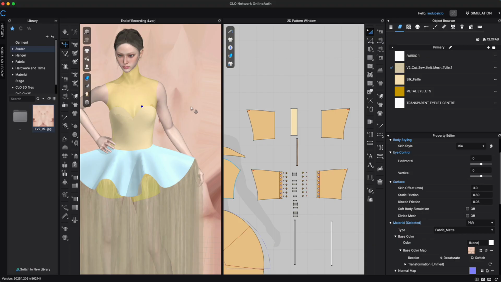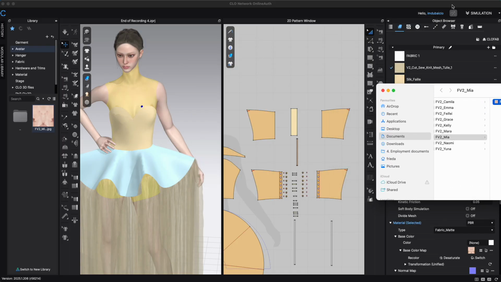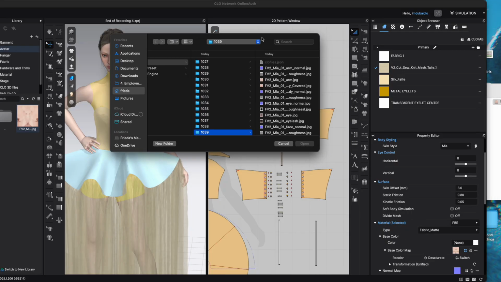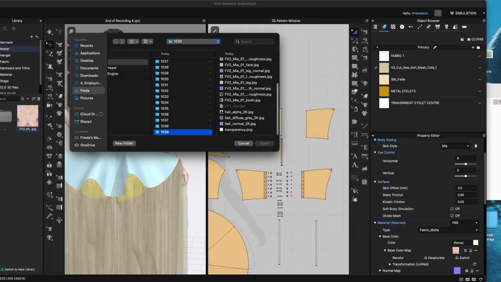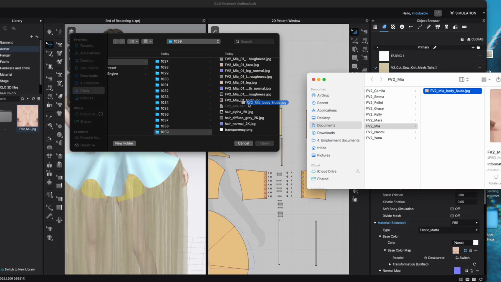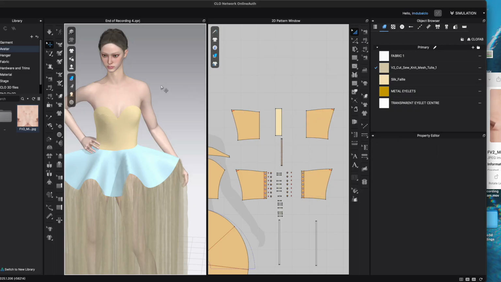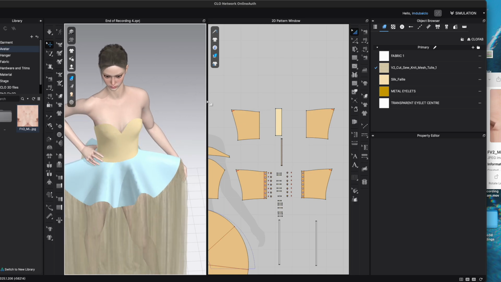When you try to drag it in, it just clicks as a background, so it's not what we want. So what you want to do instead, I always check first how to show it in the Explorer, then it opens up as a second window, and then I go in here where my current avatar is, click into these four boxes, which brings you to the folder where it is, and this is everything that is supplied at the moment for her. And if now I drag this in here and go open, this will actually apply the nude body on her, and we don't have the brush showing anymore. So just so you know how to do this.